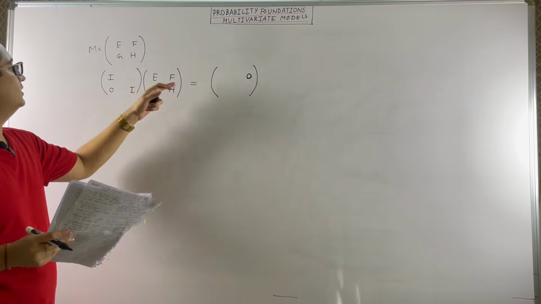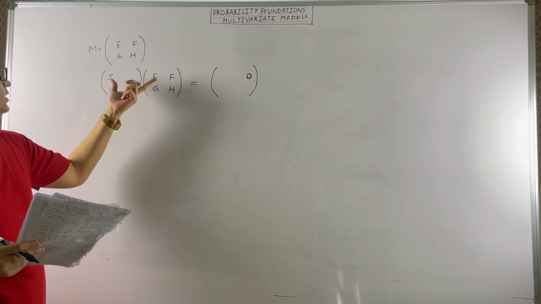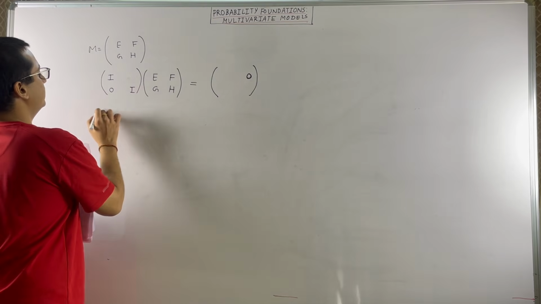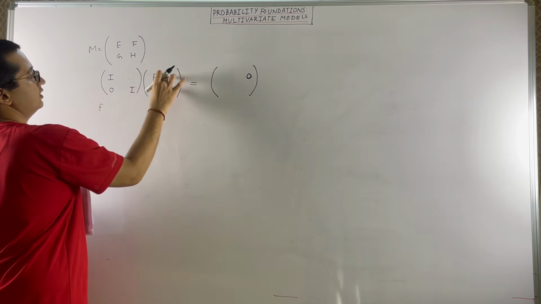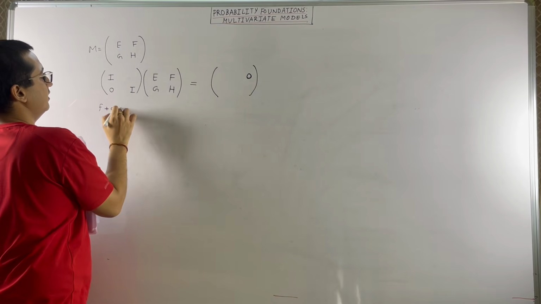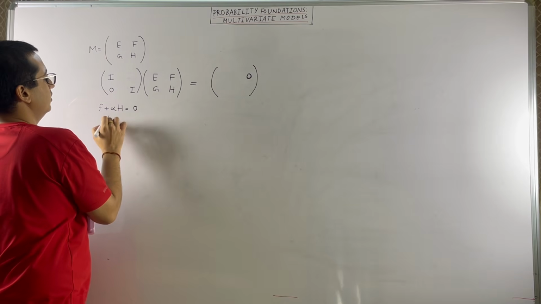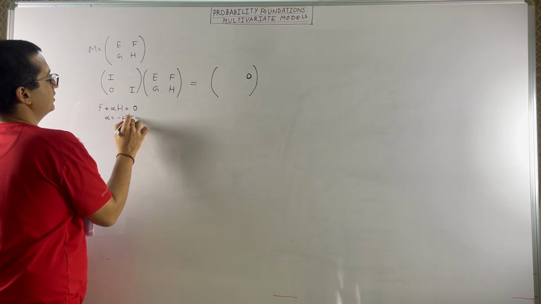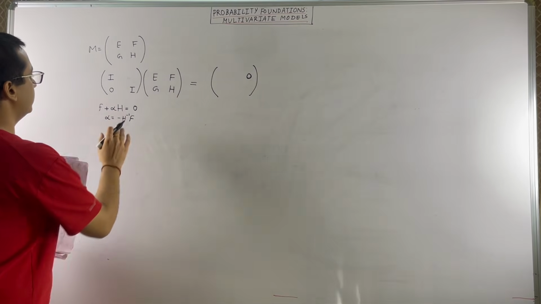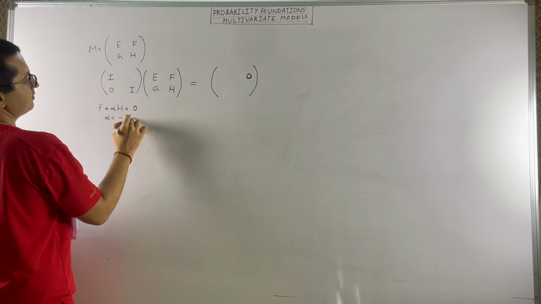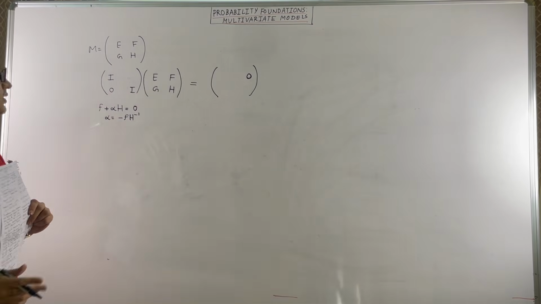And if this has to be 0, the first row second term, then you see F times something should be null, right? So what I'm saying is F, this one and this one, right? So this multiplies with this and this multiplies with this. So F plus, let's say, alpha H should be 0. So alpha should be what? It should be minus H inverse F, right? Or basically what I can say is, okay, so H is here, so I take the inverse on the right side. So minus FH inverse, all right?